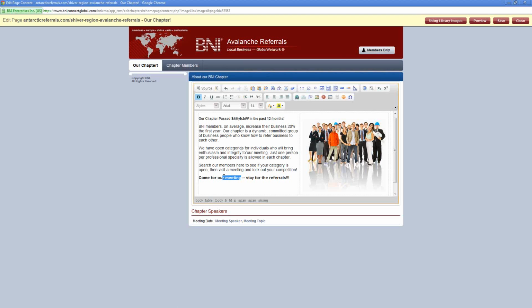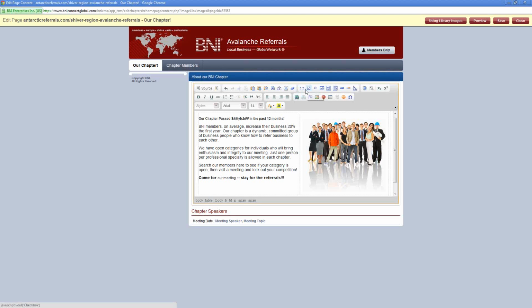So if you have something that you did format, or maybe you copied and pasted it from another source and didn't paste it as plain text, you can choose that, remove formatting, and it'll take all the stuff away, the bold, the italics, the underline, and set it back to just a normal default font.